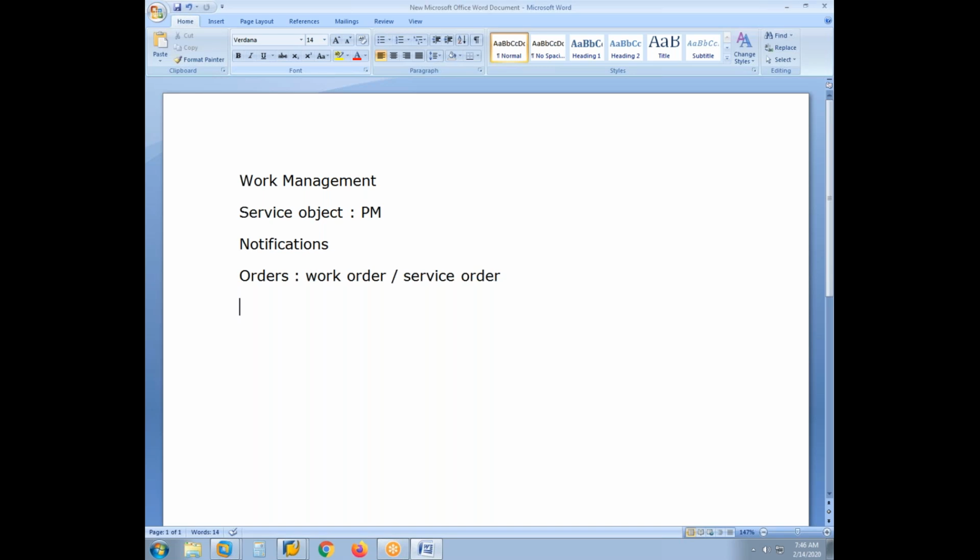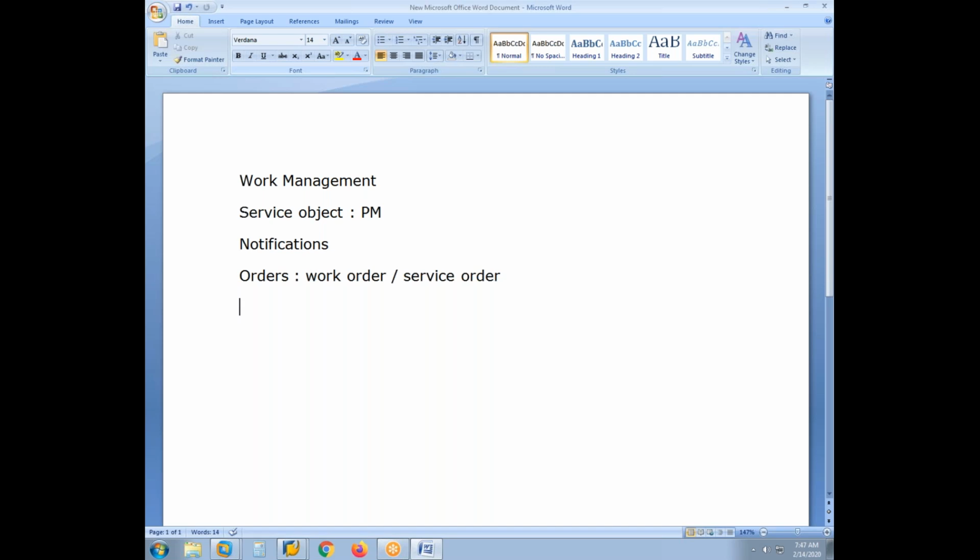That's where the work management comes into the picture. And otherwise also, if you want to create any notification or service orders manually, you can also do it. But the basic purpose of having the work management is that we can integrate a core process in ISU for which a notification can be created in the background.